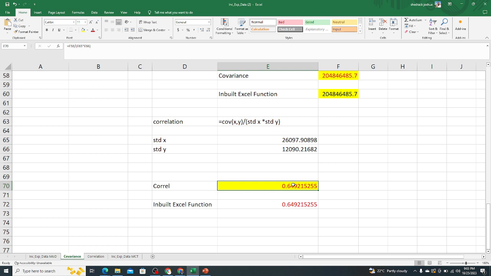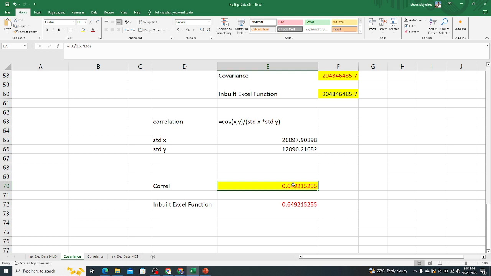Basically, this means that for individuals who earn more income, they tend to spend more. Their expenses tend to be high.